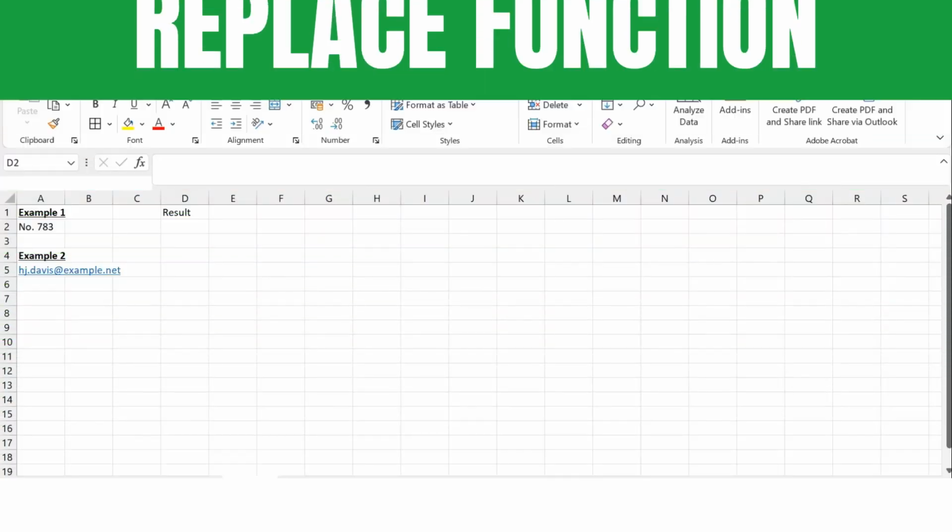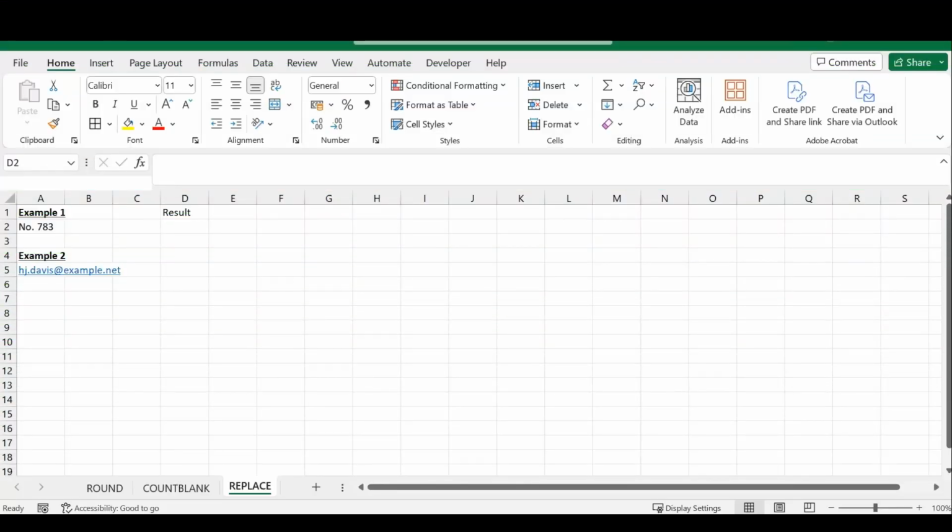So our last function that we will be discussing today is the replace function in Excel. And this is a great function that you can use when you are working in Excel. This has a lot of possibilities that you can do. You can effectively replace text and strings with other text or even numbers, or as I said, there are a lot of opportunities and possibilities when working with the replace function.